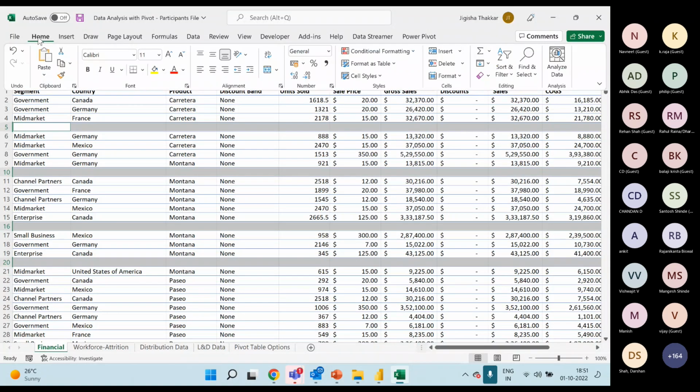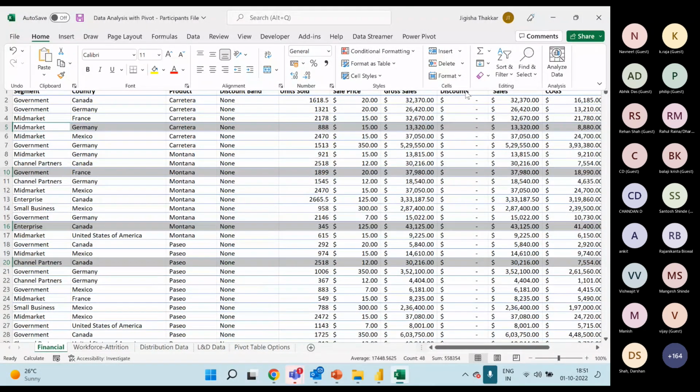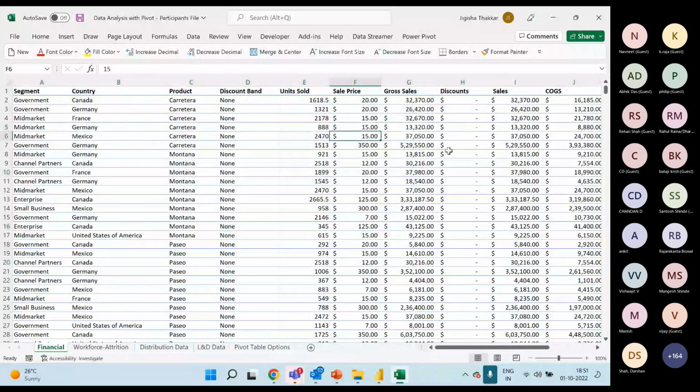What we can do is Home, Delete, Delete Sheet Rows, or you can just press Control minus and then rows. So delete sheet rows. Now our data is pretty simple and ready for use for the pivot tables. So this is how we can clean the data.